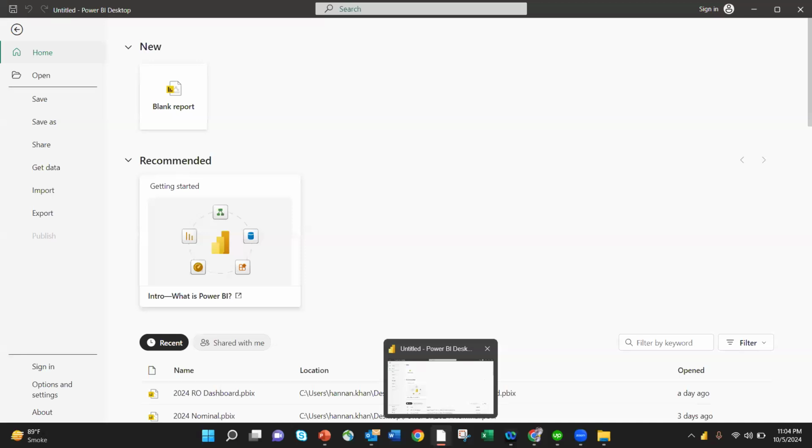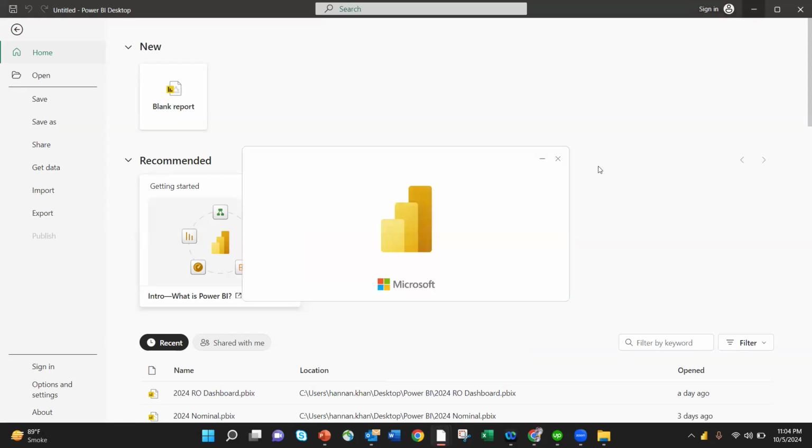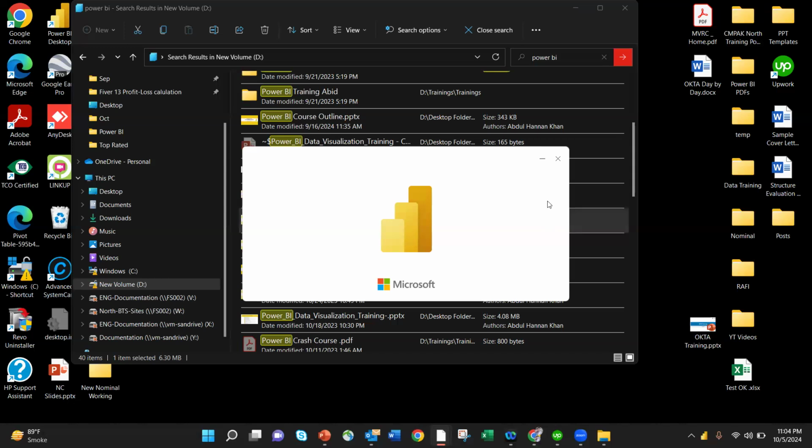So I was just showing you some data connected, so you have a better idea. Then we'll move forward. Let me open the report that I usually use in my office.